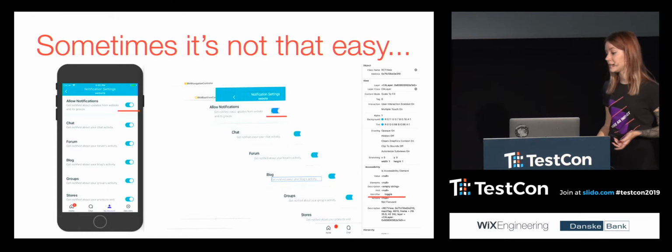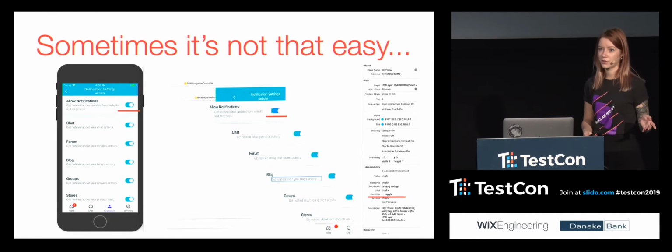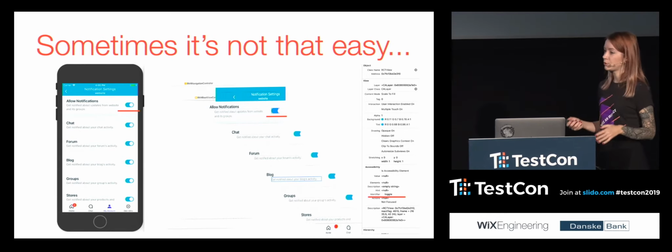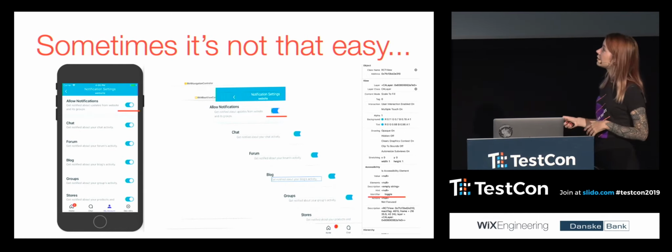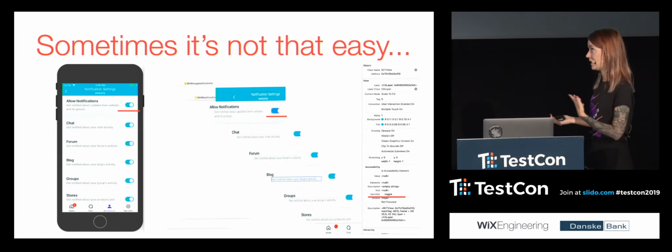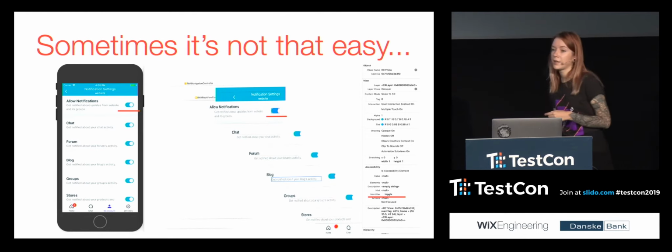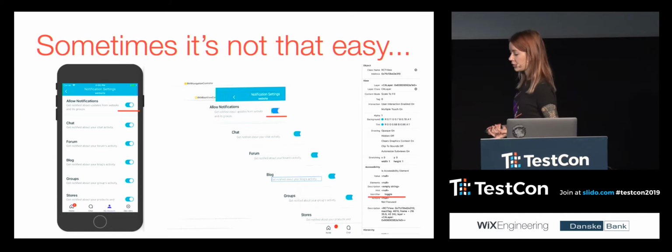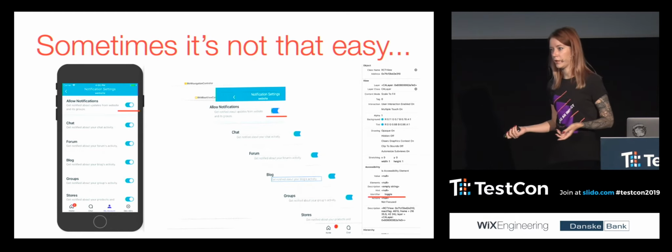Sometimes it's not that easy, and in this artificial, not quite realistic example, I just wanted to show you how you can use multiple level matchers. So let's say that in this screen we have a lot of toggles that are using the same ID, which is just simply toggle with no indexing, with nothing unique. Then you would say, let's go to the ancestor and see what ID the card that is behind this element has. And then you find out that, oh no, it's also not a unique ID.